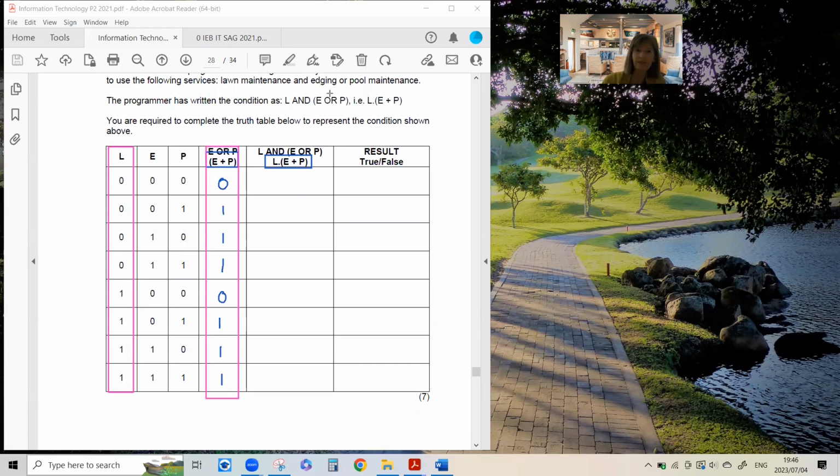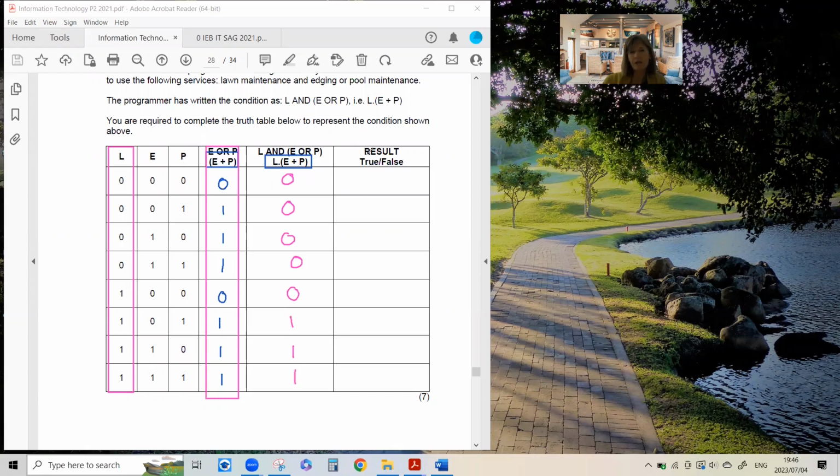And we're going to AND them. So remember, an AND is only true when both inputs are true. So 0 and 0 is 0, 0 and 1 is 0, 0 and 1 is 0, 0 and 1 is 0, 1 and 0 is 0, 1 and 1 is 1, 1 and 1 is 1, 1 and 1 is 1.